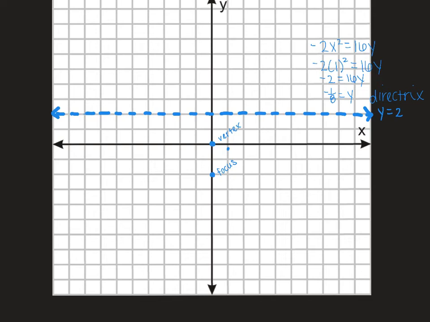Let's do another one. So let's plug in 2. So we have negative 2 times 2 squared, and it's supposed to equal 16y. So we're just finding additional points. So we have negative 2 times 4 equals 16y. We have negative 8 equals 16y. So negative 1/2 equals y. That one's a little bit easier. Still a tiny fraction. Let's do one more just for good measure. We'll do a bigger number.